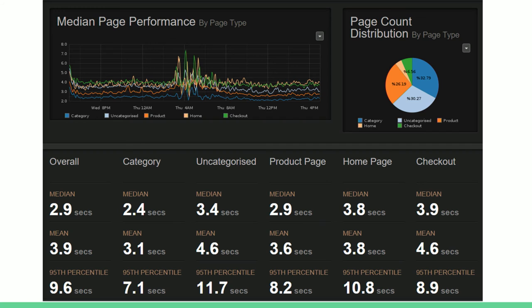And this is some of the data that comes out of section.io, which used to be called Switzer. And you can see their median load times for different kinds of pages. So there's category pages at 2.4 seconds, product pages at 2.9 seconds, and then the checkout page at 3.9 seconds. And that's a pretty awesome achievement because all those other pages are Varnish cached, and the checkout page is not Varnish cached. So that was good. And also the previous sale had been sitting at about 16 or 17 seconds median load time for the checkout. So that was also very heartening to see.